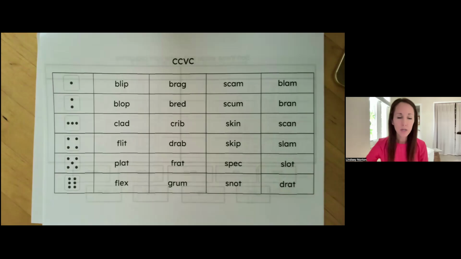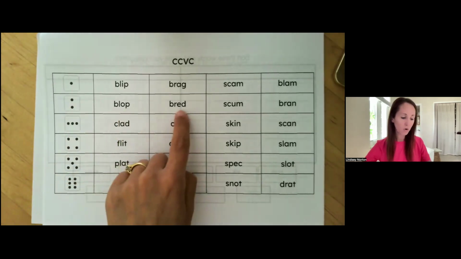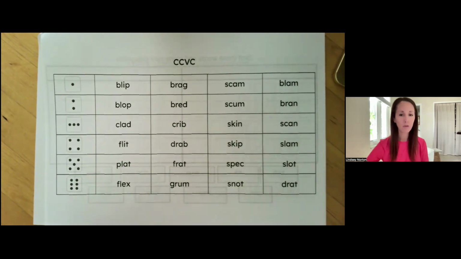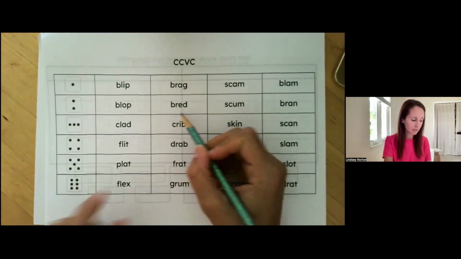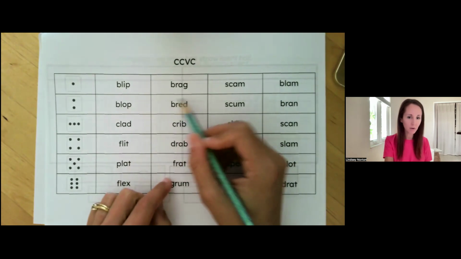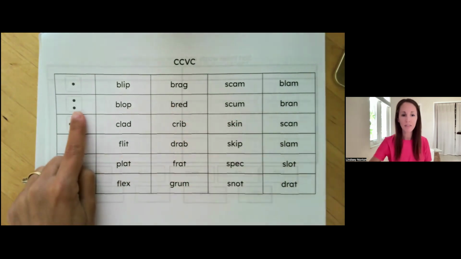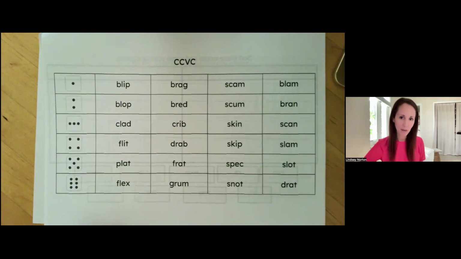And then a third way that I like to do this activity with kids is probably their favorite way to do it. If they roll a 2, then they select one word from that row to read, and then they cross it off. So if they have a crayon or marker or pencil or whatever they're using, let's say, for instance, they rolled a 2 and then they wanted to read this word, they would say bread, and then they would cross it out. If they roll a 2 again, then they don't have to read that word again. So I don't know, they tend to request that way, but I'll let them have it, but only if they do it my way first.